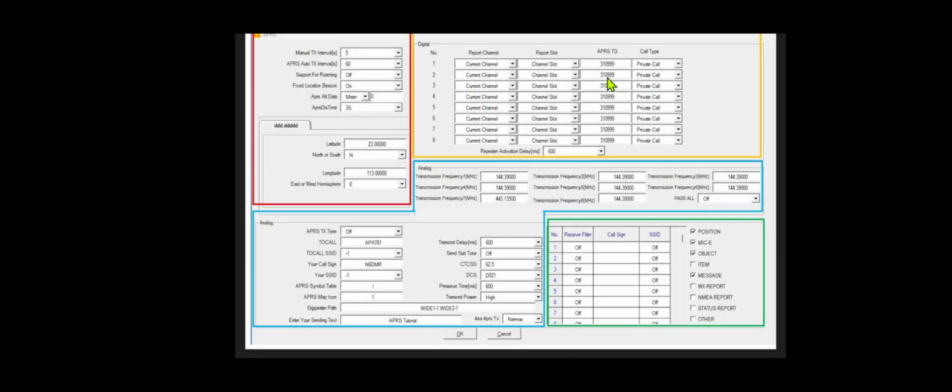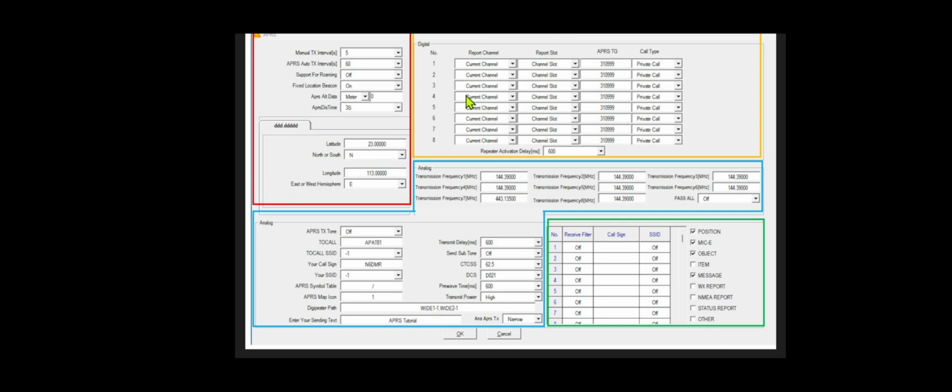So moving on with the tutorial, I'm going to do a quick overview here of the APRS menu. This section in red right here is the common settings. They're your default settings for timing of auto and also for push to talk and many other things. I'm going to go over them in detail, but this section pretty much applies to both analog and digital equally.